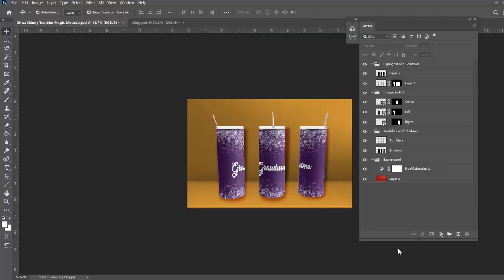In this video, I'm going to show you how to use the 20-ounce Skinny Tumbler Magic Mockup file, along with the action that comes with it. This is a mockup that I've already done. I'm just going to show you how to take your template that you have for your 20-ounce Skinny Tumbler and apply it to this mockup.